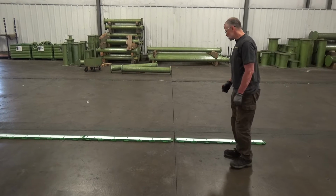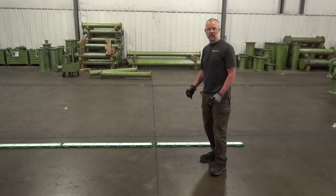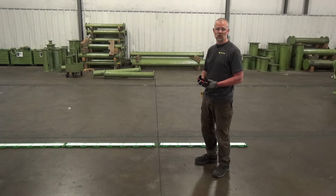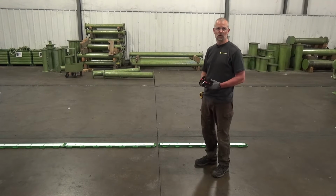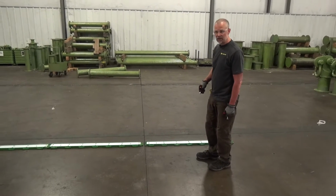Okay, so the first thing you want to do is set up your first line of track in a straight line. You can either do that by following a chalk line guide or some sort of reference point, but you want to make sure that your first track is going in the direction that you want to go when it's straight. If you want to come in, I'll show you the track connection itself.